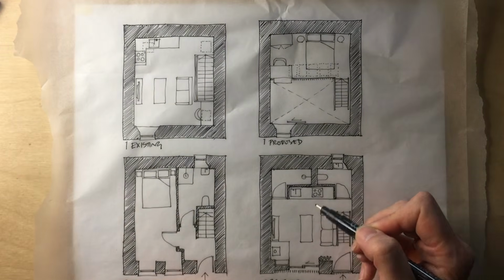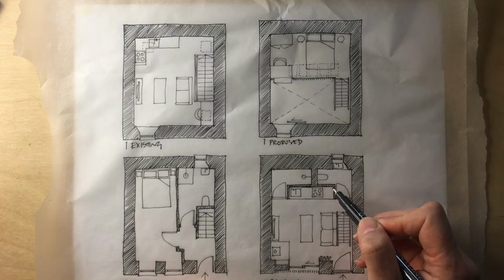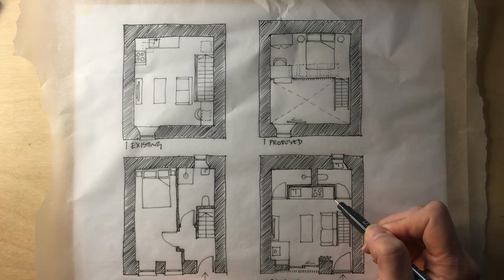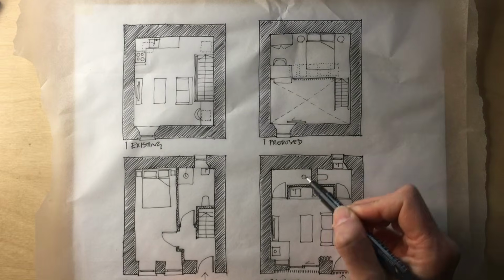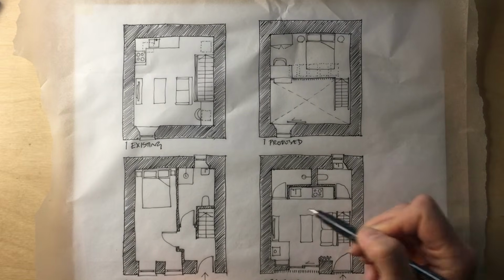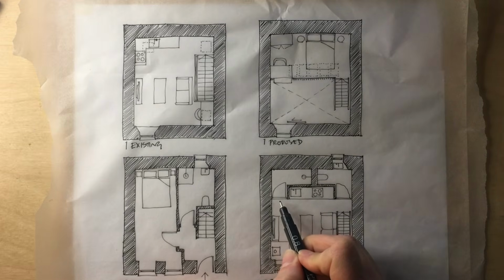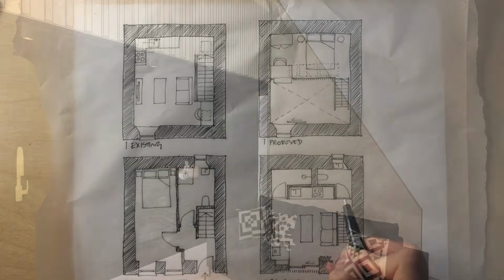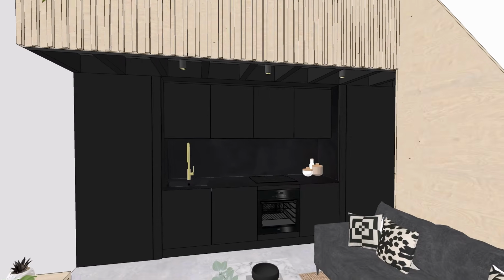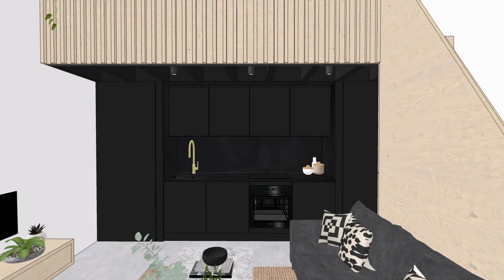And so what I've done here is split the bathroom up, and this is to keep the kitchen in the middle of the room so that it doesn't end up with kitchen on one side, bathroom on the other side, as could happen in that sort of situation. And you get this single wall, essentially. It's almost like a false wall with the bathroom hidden behind.